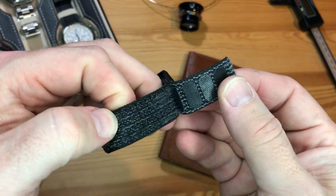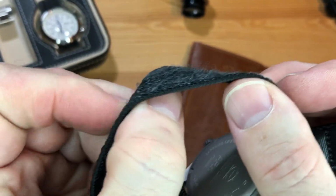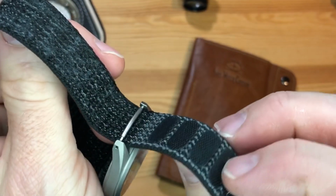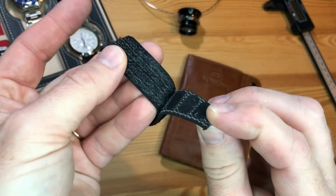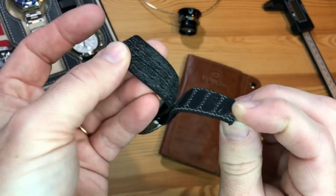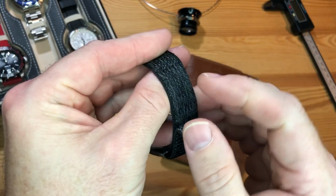So one negative thing I will say about the strap is that you're going to have these little frays or little burrs on the fabric from the hook and loop constantly pulling at it as you put the watch on and take it off. As you open and close this, it's going to wear out over time. And so I'm wondering about the reliability of the closure at some point.